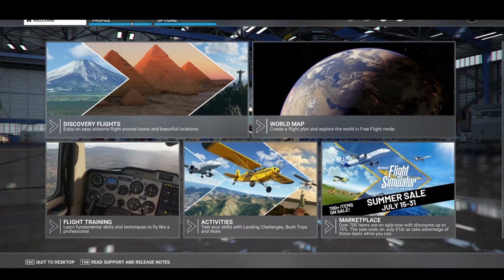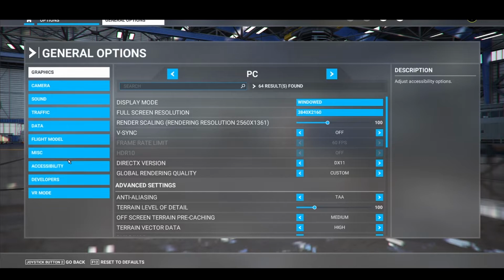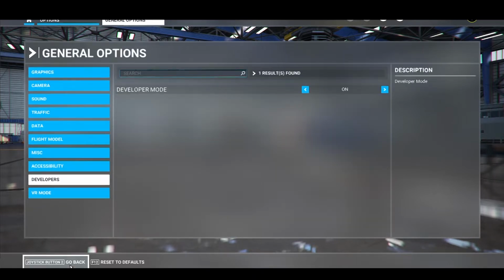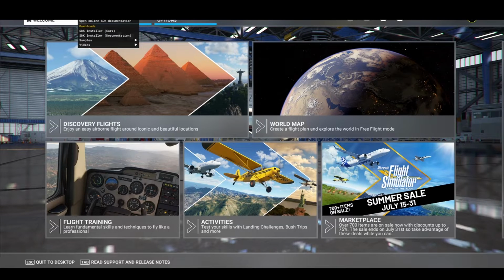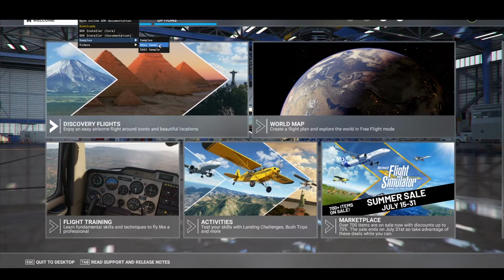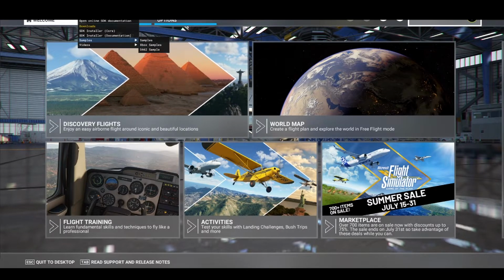Well, like I said, first of all, let me show you where to download. If you go to options and you go to developer and you turn that on, and then you go back to Windows, help, and go ahead and install the samples. Now you can install the DA62, and if you're working on Xbox stuff, I haven't worked on Xbox stuff, go ahead, but you can install samples and then DA62. We don't need the DA62 right now because that's more advanced, and this is just a series to get you any aircraft, flying Statue of Liberty, flying pyramids. I'm just naming stuff I'm seeing on the screen, sorry.